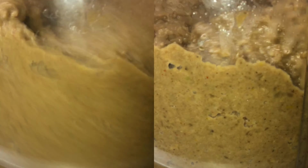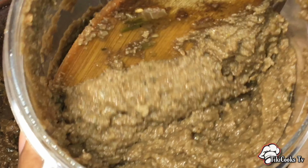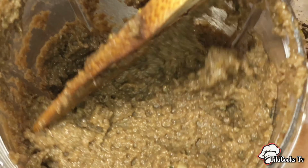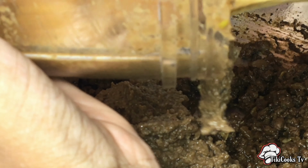So yeah, I'm just pulsing half of the meat mixture. We want to give it that texture, like the juicy meat you get when you squeeze out the patty. So yeah, this is what it's looking like. Now I'm just going to add it back to the remaining beef, the bigger chunks, and just incorporate that.